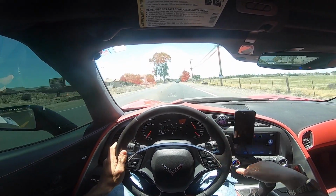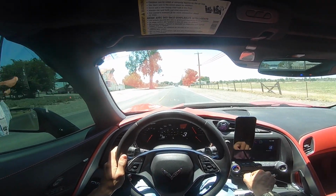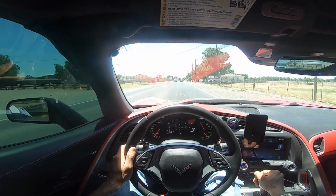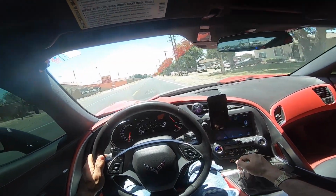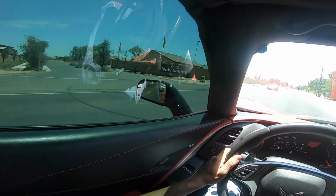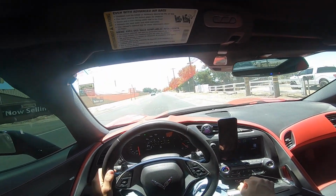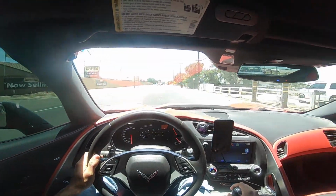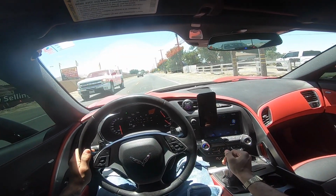I actually, a while back, maybe I think it was like 2016, was going to trade this car in for a burnt orange C7 that actually had an MGW shifter installed, and I test drove it, and that thing felt amazing. And since then I've always wanted one, and for whatever reason I never pulled the trigger, probably because I didn't have the money to do it. But now that I do, I said fuck it, and yeah, MGW shifter on the way. So hopefully that thing is as amazing as it was when I first tested it out.